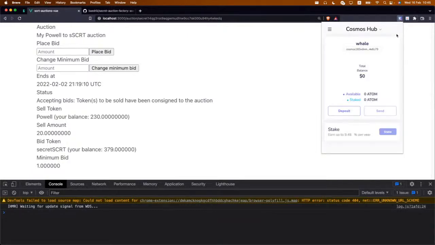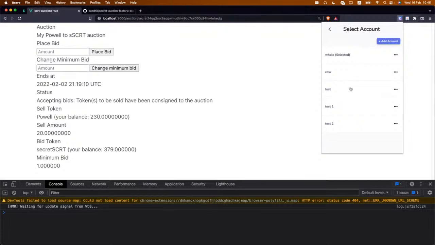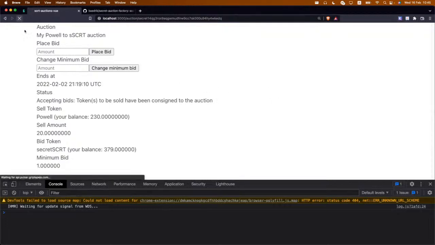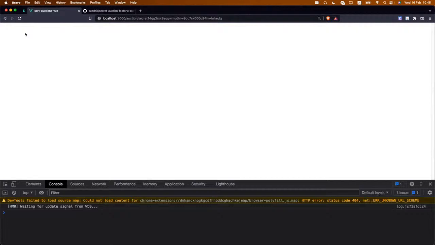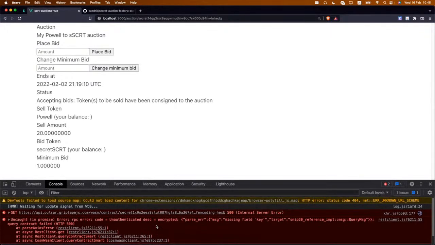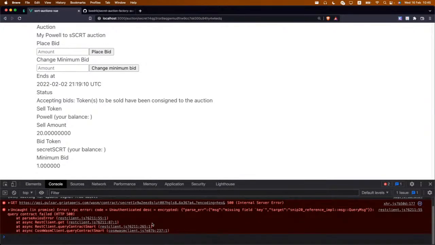But if I change my wallet to use another wallet, and I go to Secret Pulsar, there we go, and I refresh. Well, apparently I don't have viewing keys for these tokens, but I'm going to be able to place a bid.